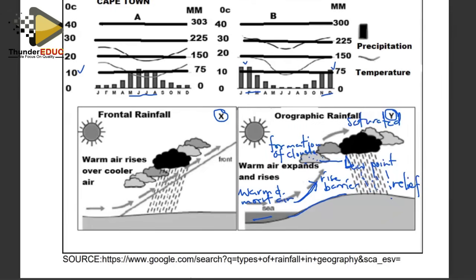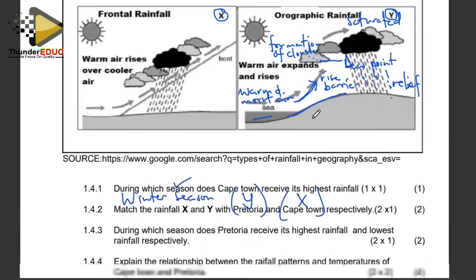You describe warm and moist air from the warm ocean. It has moisture. It is forced to rise by a barrier or a relief feature. As the air rises, it is forced to go up and reach the dew point. As it reaches the dew point, the temperatures are becoming lower, and the moisture in the air begins now to form water droplets, which are in the form of cloud. And as more and more moisture is fed into the clouds they become saturated and they release the moisture now as relief rainfall. That's the picture of what you are supposed to explain there.